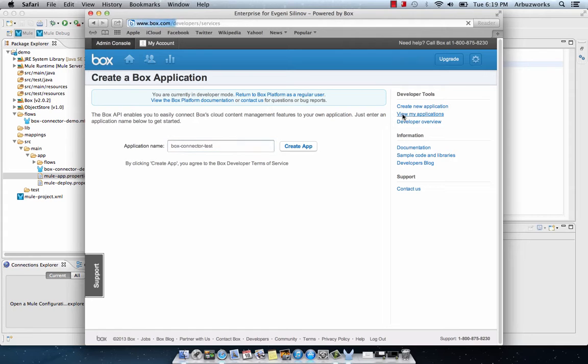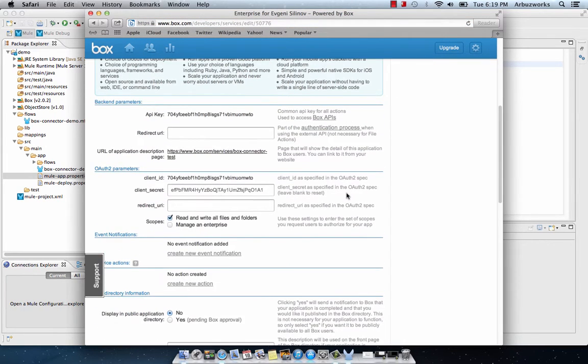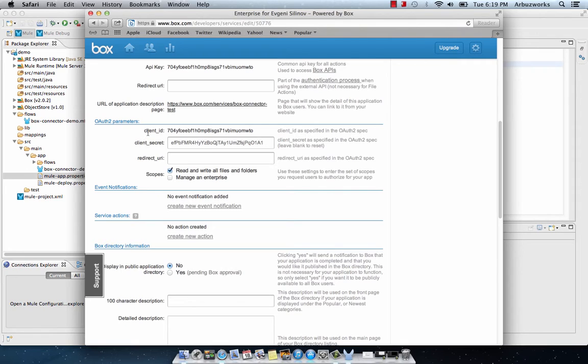If we already have an existing application, we can look through it and click on the Edit Application button. Scroll down and find the OAuth authorization parameters, such as Client ID and Client Secret.